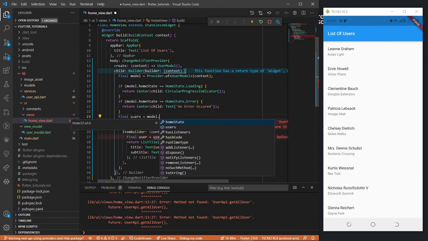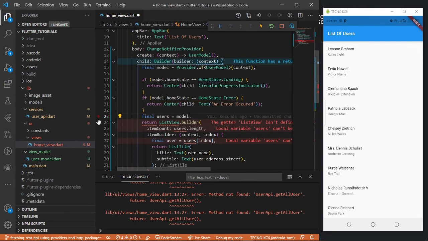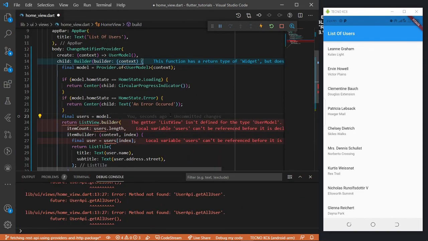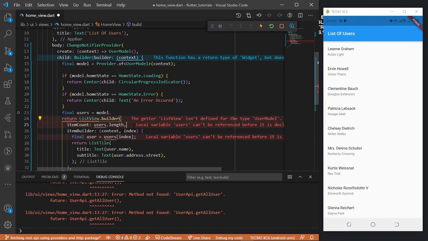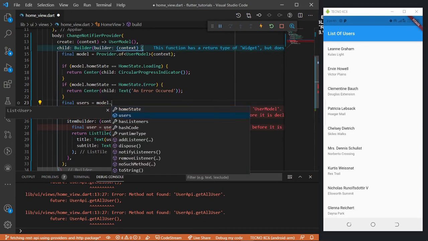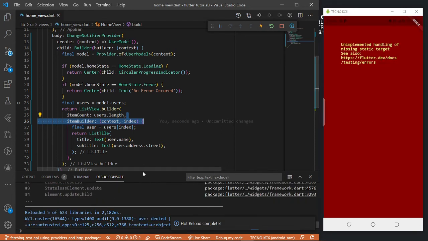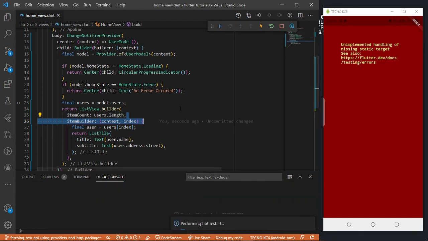I'm going to zoom in a little bit in case you're not seeing it. Okay. Model users. So that is it. We'll try to restart this and see what we have.